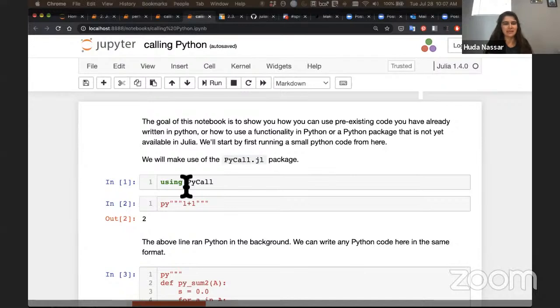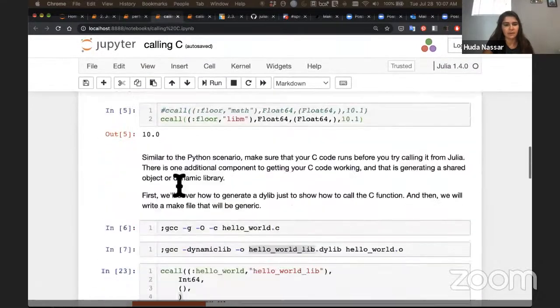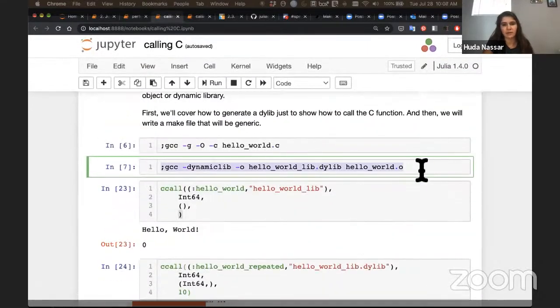And with C, it's just the ccall function, and it's really about making sure that you can create this dynamic library or shared object. So it's just compiling as you used to compile and creating that object.